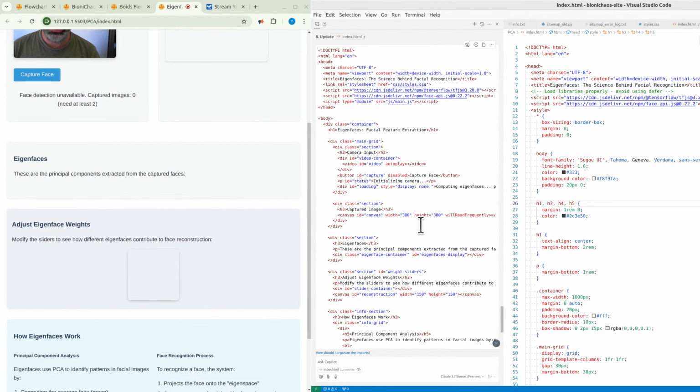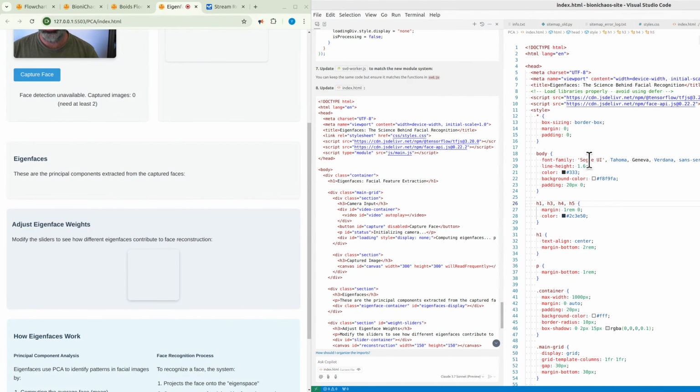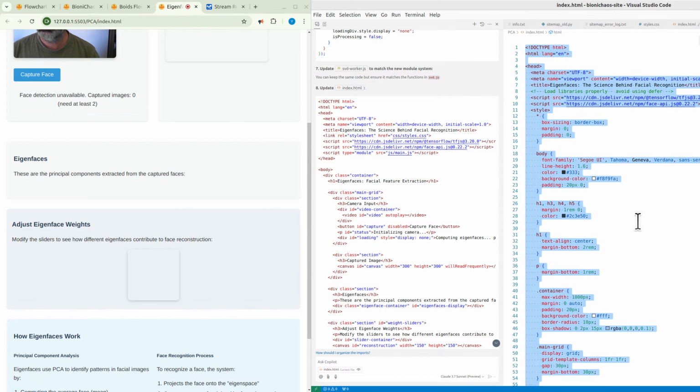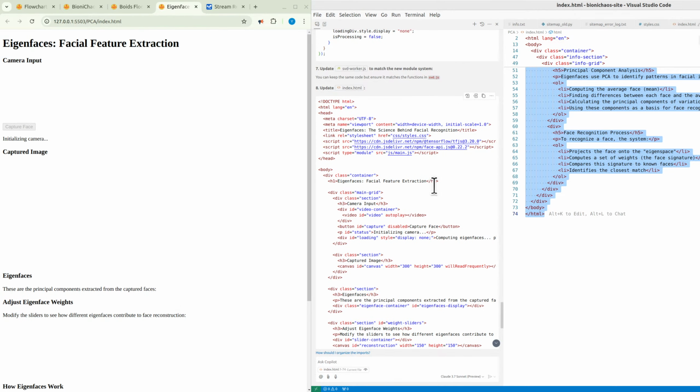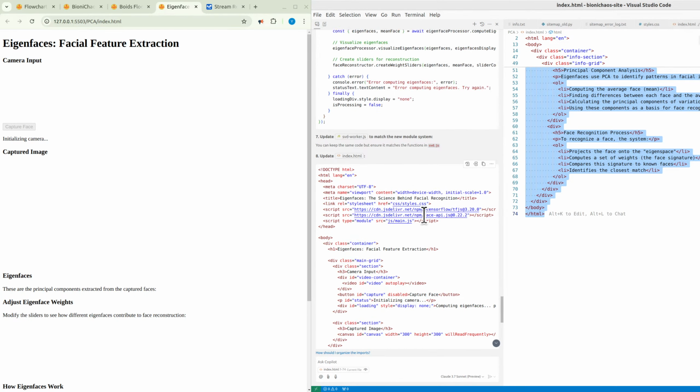Let's start from the bottom. We have the HTML. It's something manageable, 74 lines.